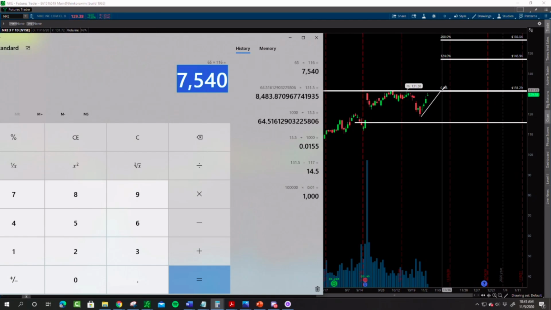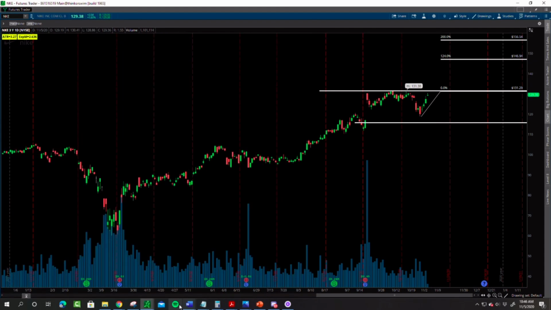We're taking our entry point, we're subtracting our stop point, and then we're taking $1,000 and dividing it by that, and that tells us how many shares to buy. And that's why it always works out to $1,000. Okay. Shouldn't we automate that so we don't have any mistakes on that? It is automated. That is why it's always showing up as $1,000.